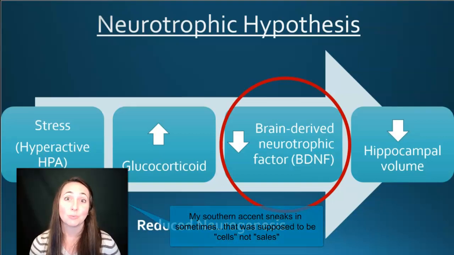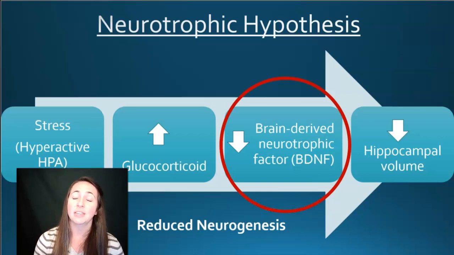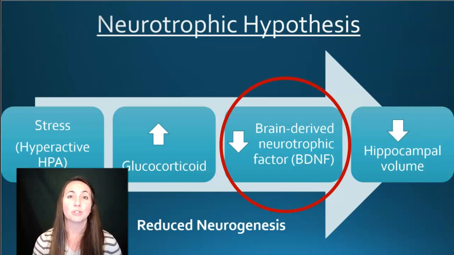To further highlight the role that BDNF potentially plays in contributing to depression, there are two studies I want to talk about. In the first one, they found that individuals with major depressive disorder have reduced levels of BDNF serum in their system. And then in another study, they actually knocked out BDNF in rats in their hippocampus. And when they did that, that actually produced depressive-like symptoms in those rats.